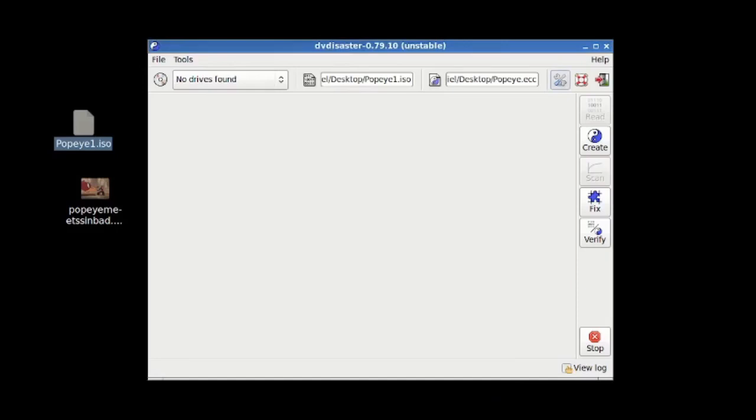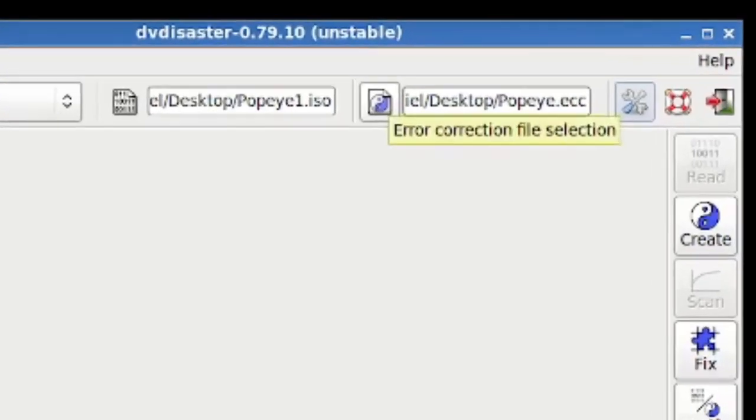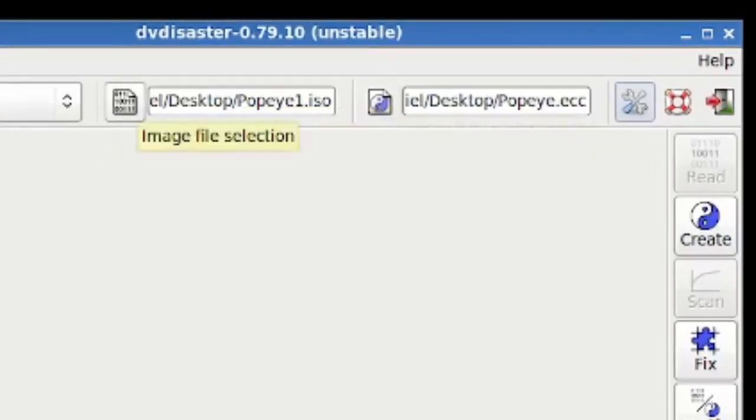So what I need to do now, this is where I would just say the commenter, Kirkonia, said Dvdisaster is kind of confusing, and I think it's an absolutely incredible tool, but I do think there's one really confusing thing about the UI, and that's this. On the right, you have error correction file selection, and on the left, you have image file selection.